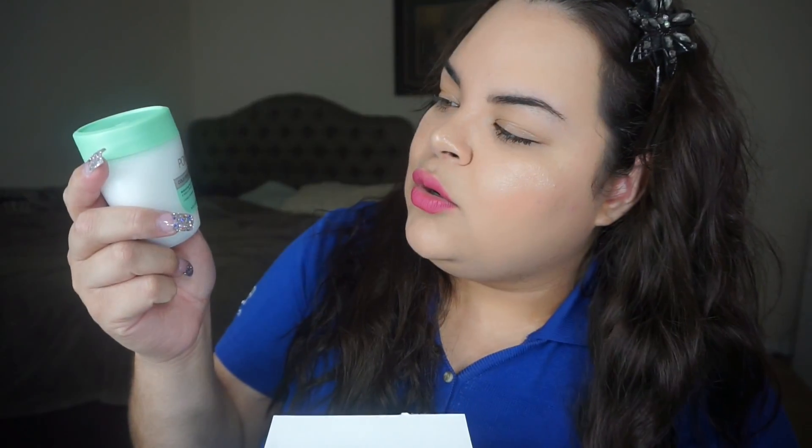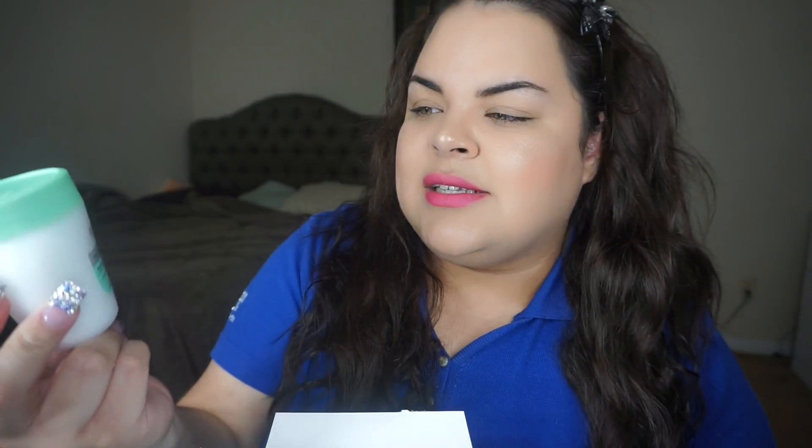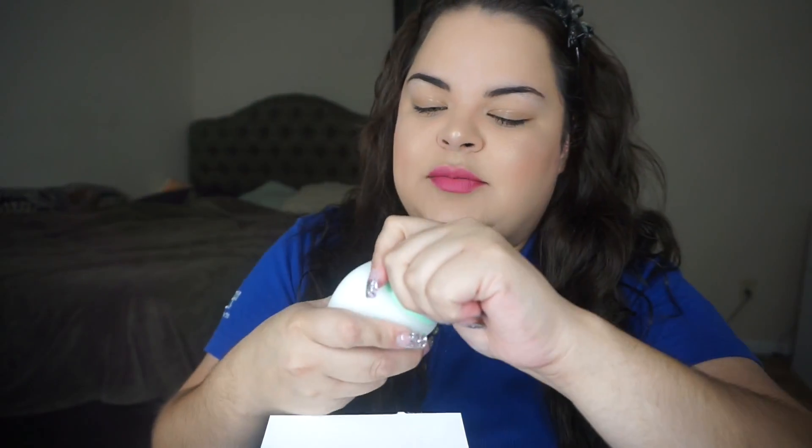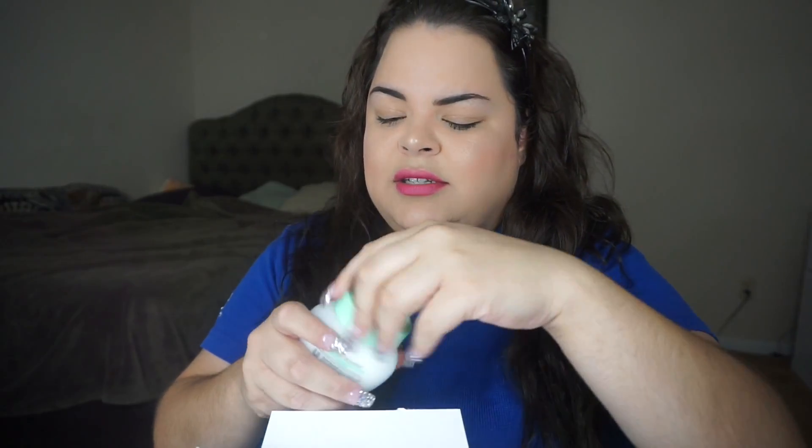So let's open it and see what I got. First thing I see is Pond's Melt Away Makeup instructions. I got the Pond's Cold Cream Cleanser Moisturizer — deep cleansing and makeup remover. I don't know if this is a sample because it's pretty big. Let's see how it smells. I haven't picked up anything from Pond's in a long time. It doesn't really smell like anything, so that is the first thing and I'm in love.